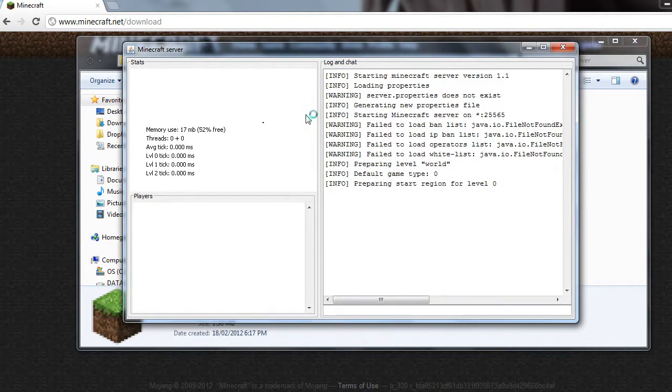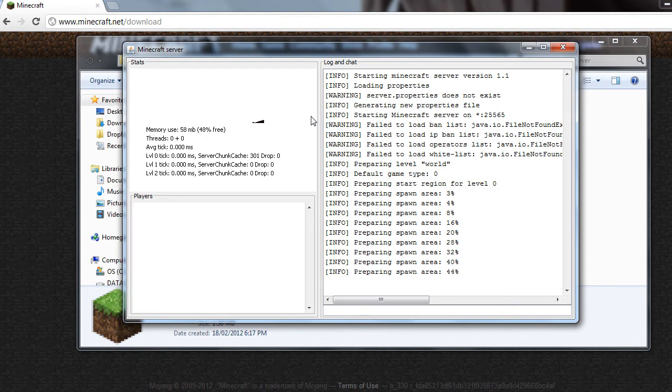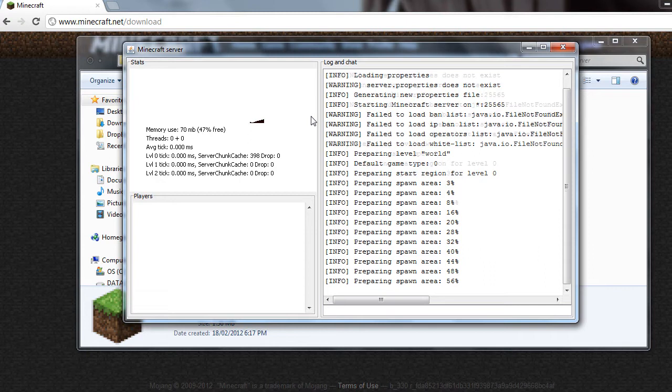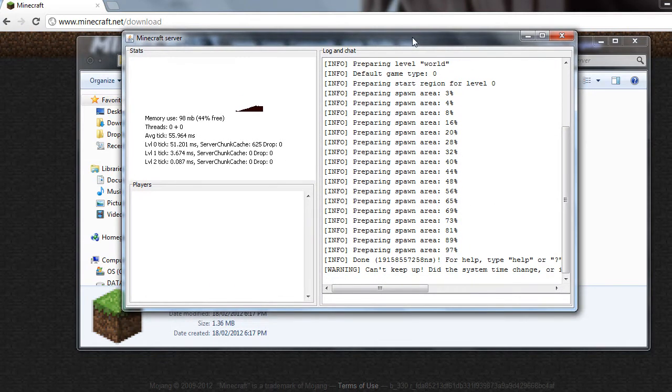Alright, so as you can see, it started to unpack things. And basically what this exe file does is it starts everything up for you. It basically unpacks everything you're going to need to get you started. So it's not going to take much time, only a few seconds. Alright, as you can see, it's done. So now we're on to the port forwarding bit.